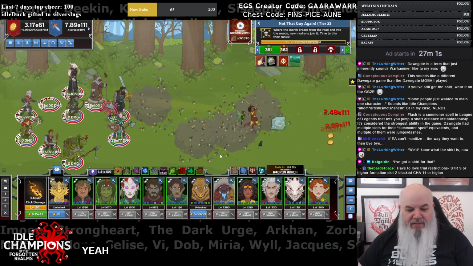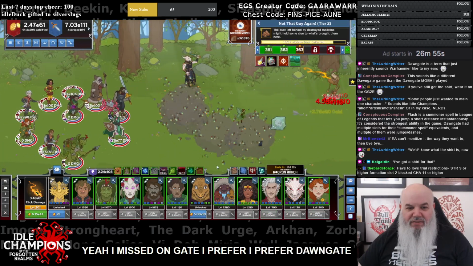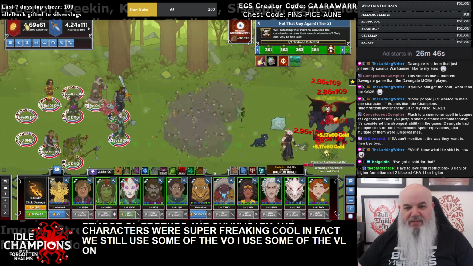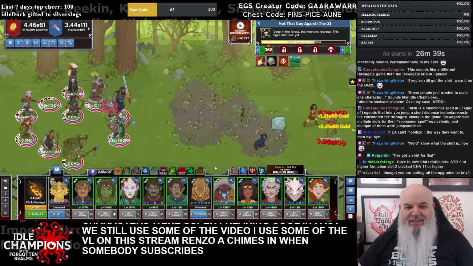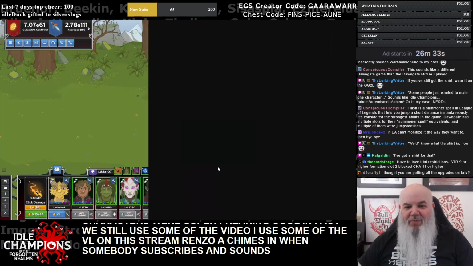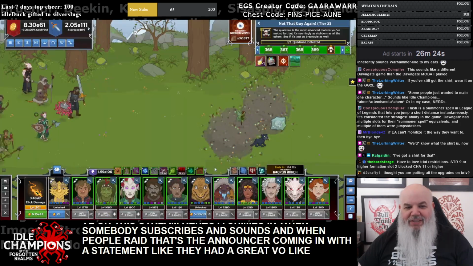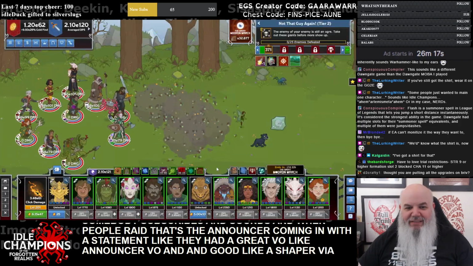But yeah, I missed Dawngate. I preferred Dawngate to League of Legends. The characters were super cool. In fact, we still use some of the VO on this stream. Renzo chimes in when somebody subscribes. And Zalgus chimes in when people use bits. And when people raid, that's the announcer coming in with a statement. They had a great announcer VO, and good shaper VO. It was good.